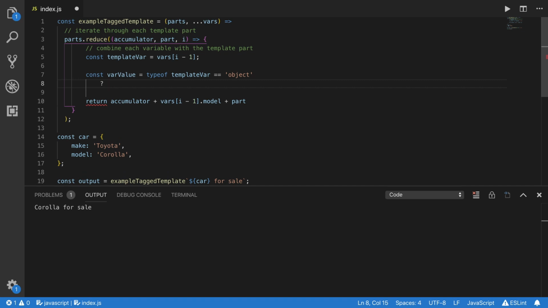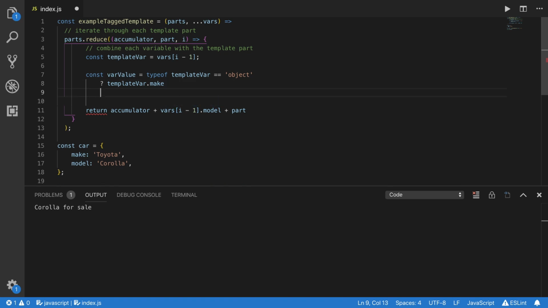And if it is, then we can access the make property of that object. And if it isn't, then we can assume it's just a plain old string, and we'll just return it directly. And then finally, at the bottom down here, we'll take our var variable, put that in here.